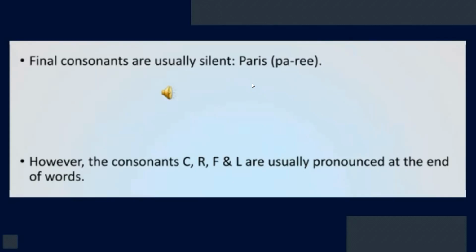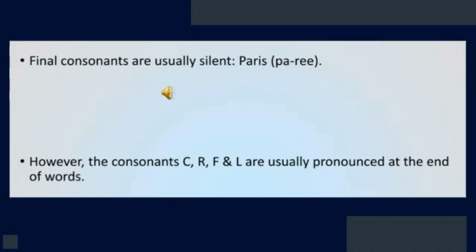J'ai visité Paris hier. On peut dire, l'année dernière, j'étais à Paris. So we can see the name Paris.